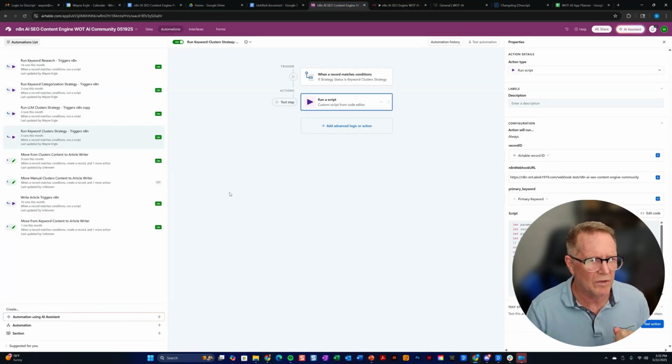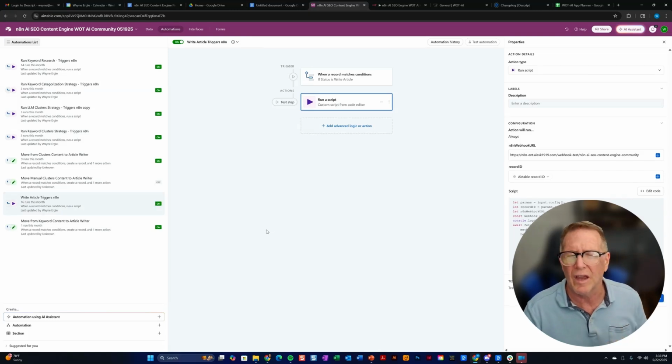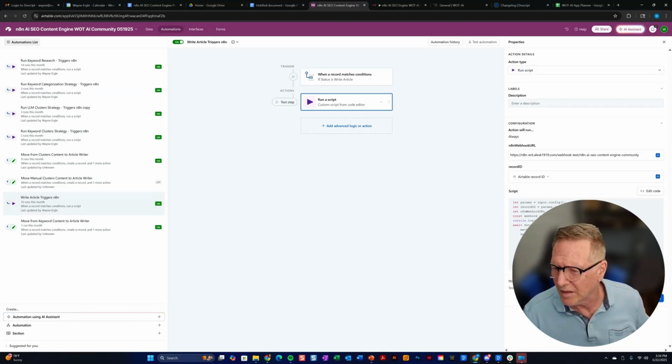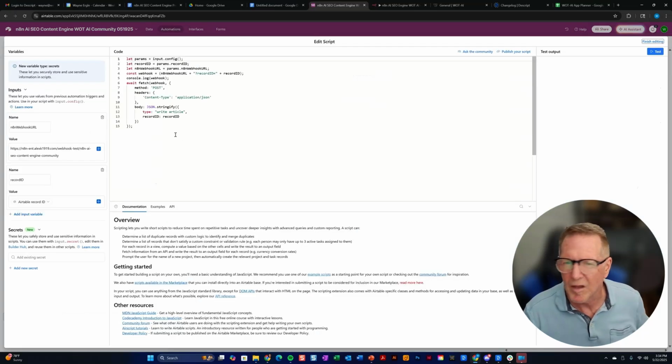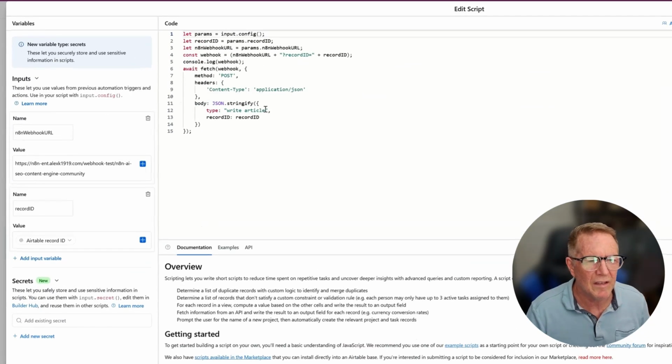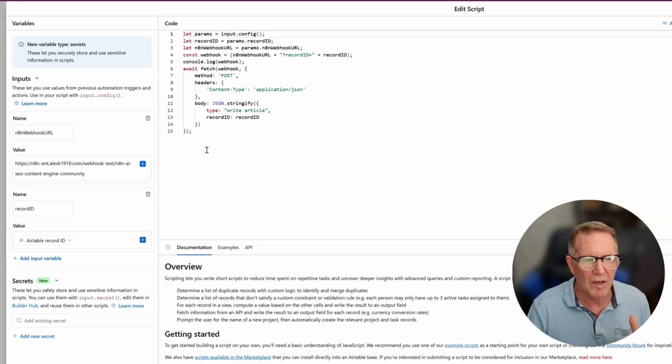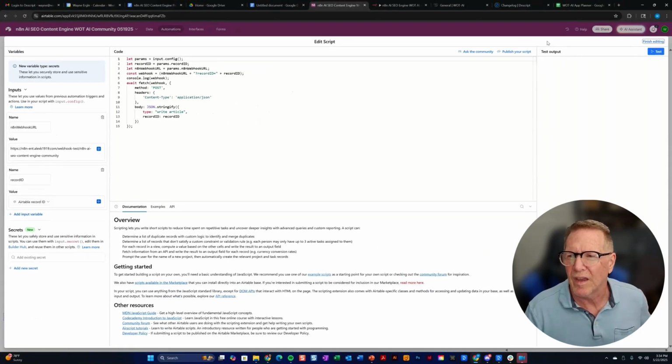That was those. Let's see, there's the write article triggers. This is the other one that triggers n8n. It's still the same thing, I think. Let me just check it. Yep, same exact thing, except I did not put the primary keyword in here. I don't know why. I do get that in a different way, but you could add that back. But here again, we've got our URL and all this stuff. You should be able to copy and paste it. Okay, so that is that.